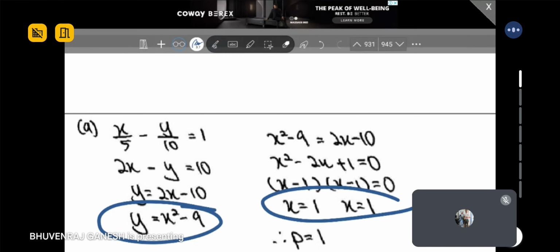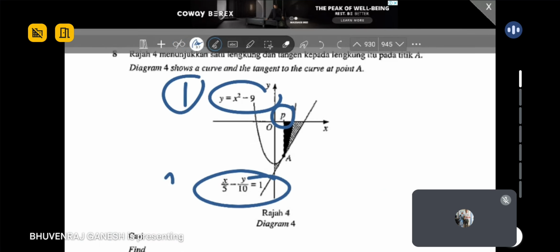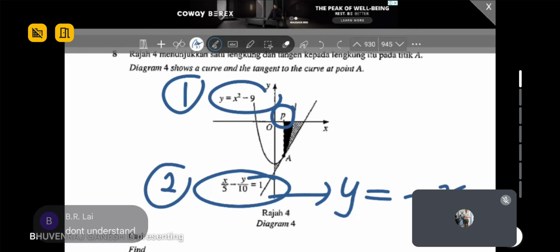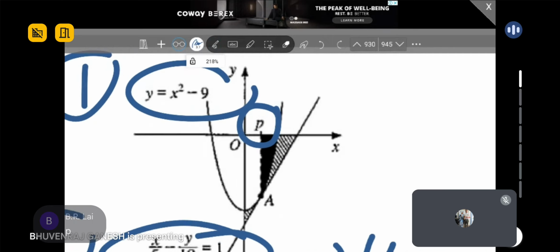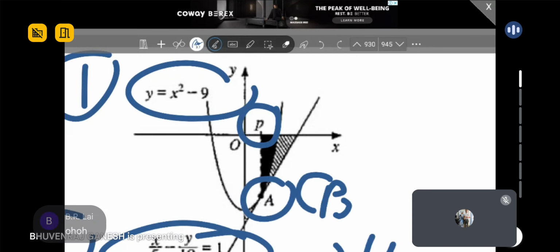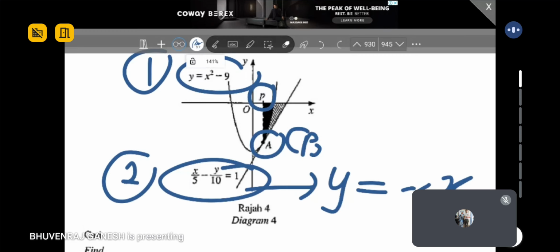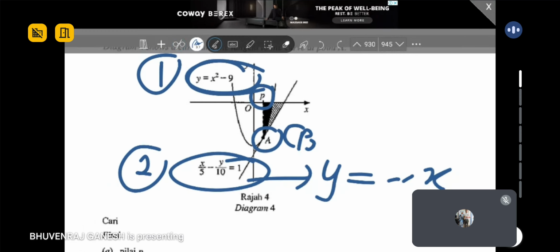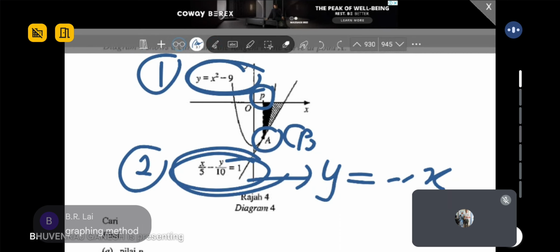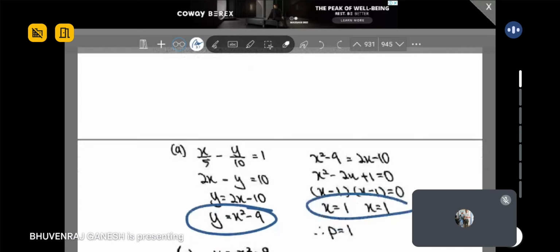How? What do you mean how? Like this lah, Bowen. We are using the simultaneous equation concept over here. This is your first equation, second equation. So you just express y in terms of x. Guys, see carefully. Point A, the x coordinate of A is P. Am I right? You see carefully the diagram. So A is the point of intersection. So how do you find the point of intersection, guys? Simultaneous. Am I right? Persamaan serentak. So you equalize these 2 equations. Samakan dua-dua. Find the x value. Okay, very good. So do you guys understand how to do question A?